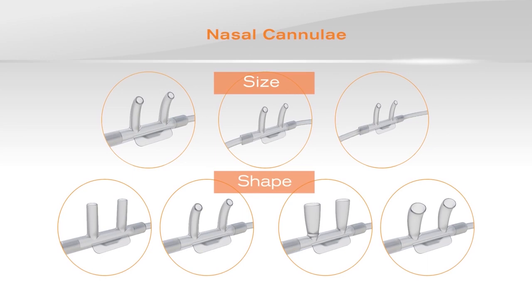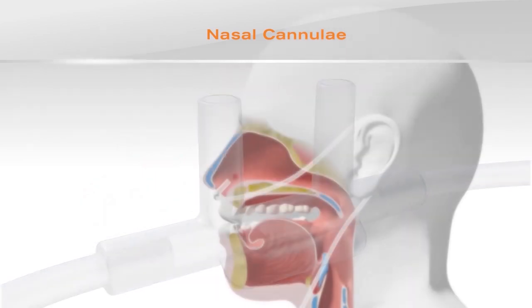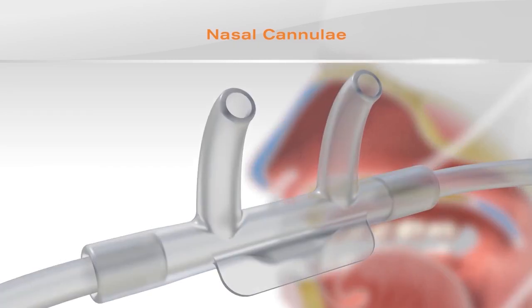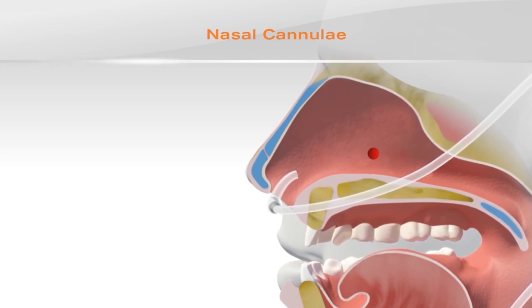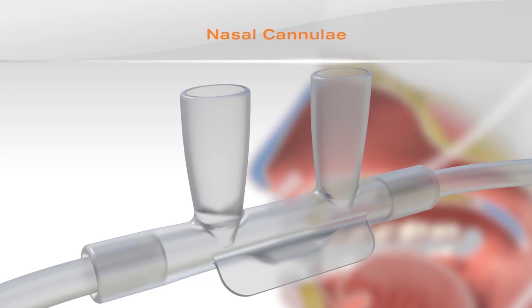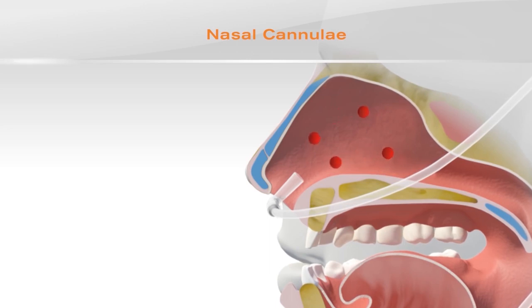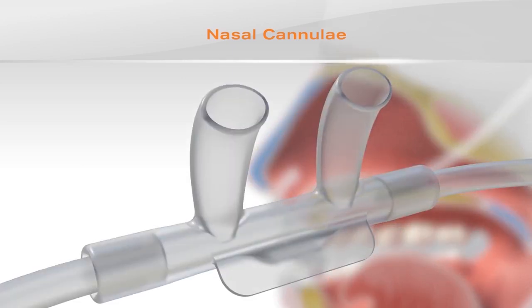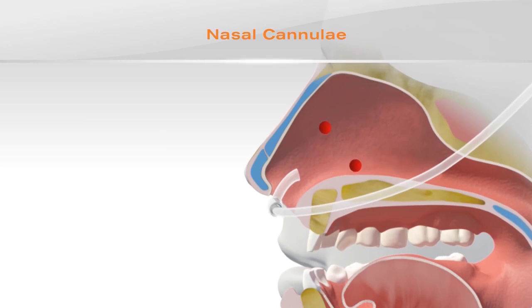Straight prongs are the original design, and these are still the most frequently used in hospitals. Curved prongs are designed to direct the flow of oxygen posteriorly rather than upward towards the frontal sinuses. Flared prongs have an increased diameter towards the tip. This has the effect of slowing down the gas as it enters the nose, making it more comfortable for the patient. Curved and flared prongs combine the best features of the two options, releasing oxygen more slowly and away from the frontal sinuses.